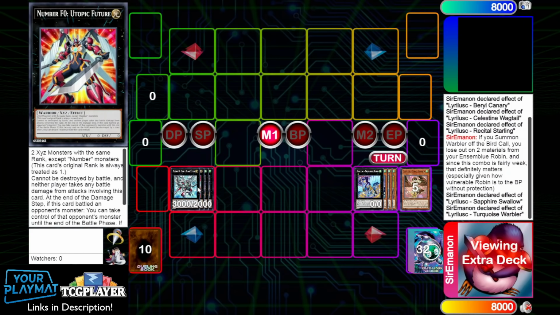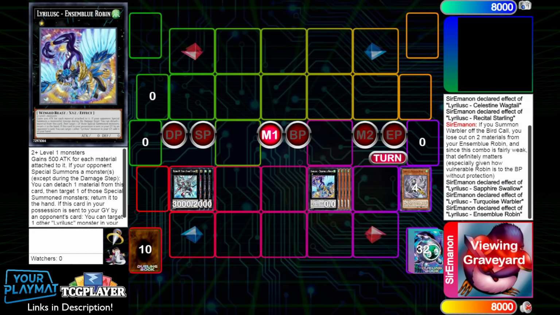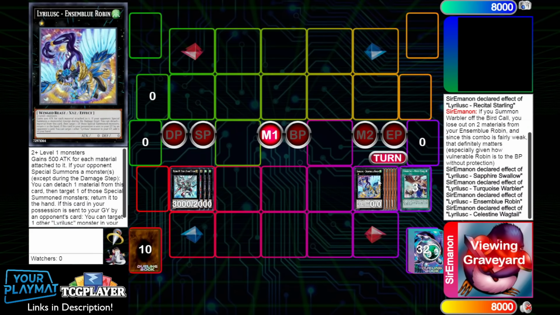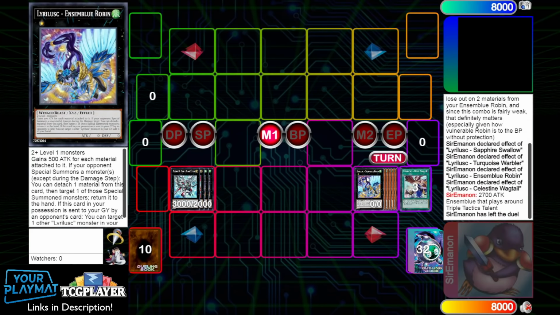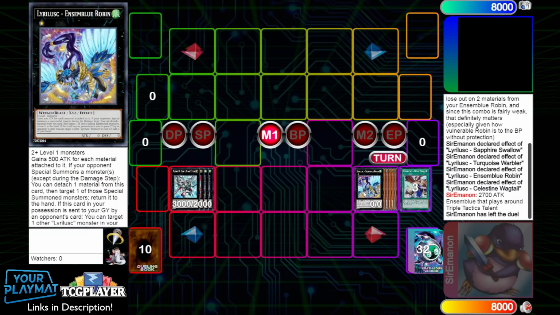So we're gonna go ahead and make UDF and then go and make the Ensemble Robin. We're gonna apply Swallow and then we're gonna go for the Wagtail. So this is a respectable 2700 attack point Robin, which is pretty decent. It's 5 bounces, and also plays around Triple Tactics Talent due to the inability for this monster to change control, which is not too bad.